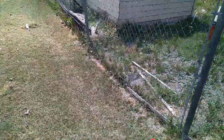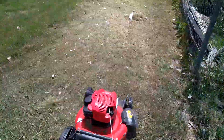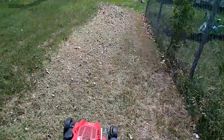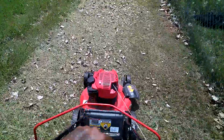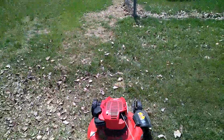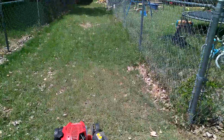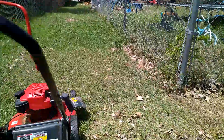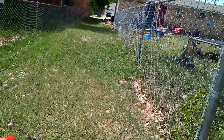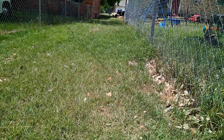Oh yeah, guys, it hacked that up. It did an amazing job. It performed like a normal mower with amazing compression. The only thing is, there is a lot of white smoke. And here's some more grass. This is more dense. This isn't as tall, but it's denser grass. And we'll see how it performs.